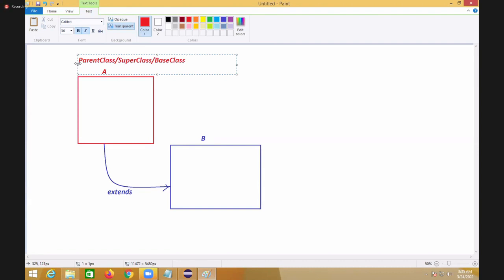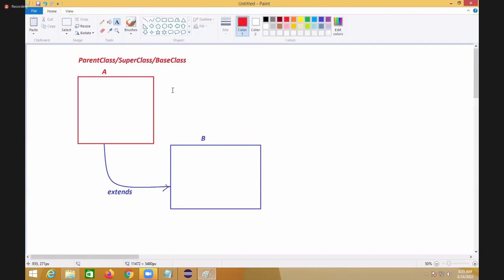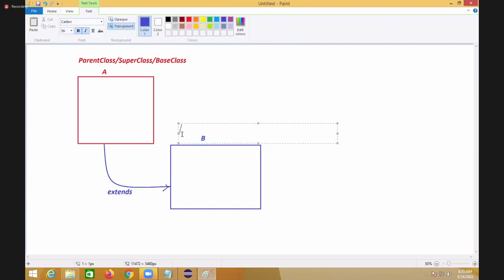Why I'm speaking that point means base class is a term available in C++. You can call it as base class, super class, parent class, our terminology. When you come to child here, B comes under child class. Whenever you say parent class, you must say child class.